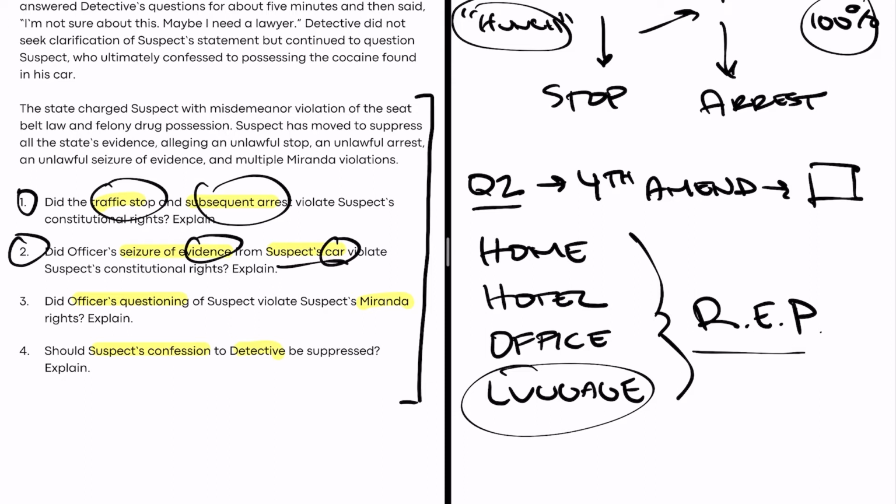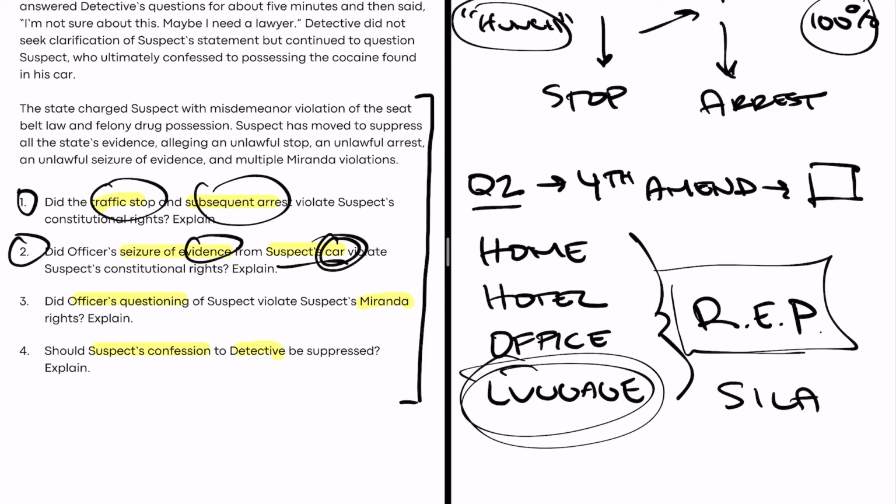So when we're thinking about search and seizure of evidence from a suspect's car, we really are going to be thinking about this concept of reasonable expectation of privacy. Does the police officer somehow do this in a way that does violate this person's reasonable expectation of privacy? So it'd be something like going through a backpack inside the car. Something like this could raise interesting issues, but we're just going to have to read and see. And even if that does happen, we know there's exceptions that could apply. It does look like an arrest is happening. We have things like search incident to a lawful arrest. That could be an exception to the search warrant requirement.